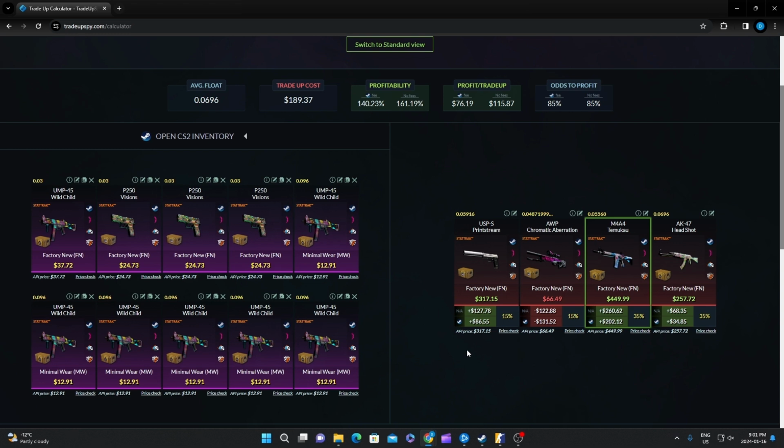This one consists of 1 factory new UMP Wildchild StatTrak, 0.03 float or lower. Then we got 3 P250 Visions StatTrak factory new at a 0.03 float or lower. And to finish it off, we got 6 UMP Wildchilds StatTrak minimal wear at a 0.096 float or lower. Like I said, 85% chance. The top option, $202 in profit. Let's see if we can hit it.